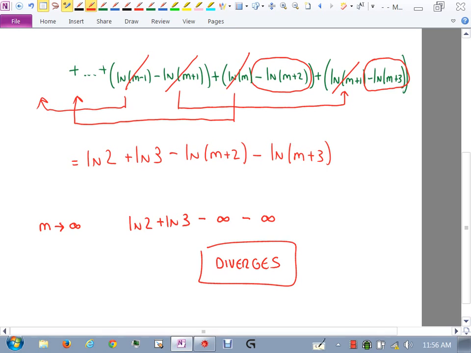And that's okay. I mean, you can have a telescope or the bridge, the collapsing bridge, where the beginning is finite and the end is becoming infinite. The stuff in the middle is canceling itself out, but the thing at the end keeps getting huge. So it's going to force the series to diverge instead of converge. We good?